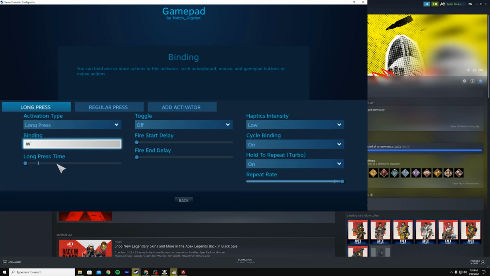Make sure long press time is all the way at the bottom. The fire start delay all the way at the bottom. Fire end all the way at the bottom. Make sure you have haptics intensity on low, cycle binding on, hold to repeat, turbo on, and make sure you have repeat rate cranked all the way up.